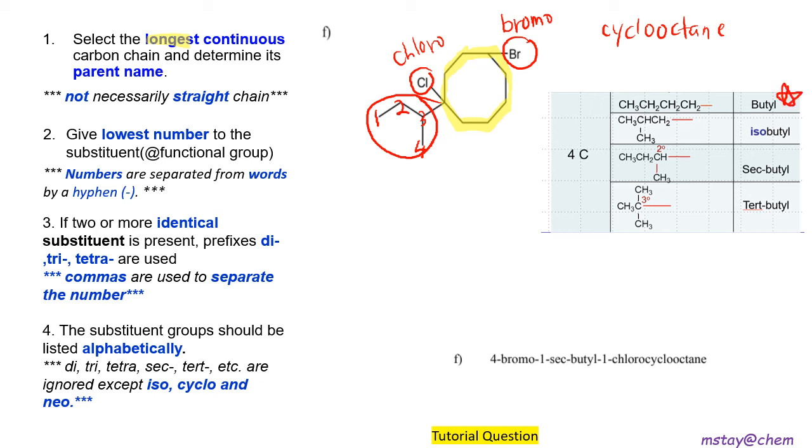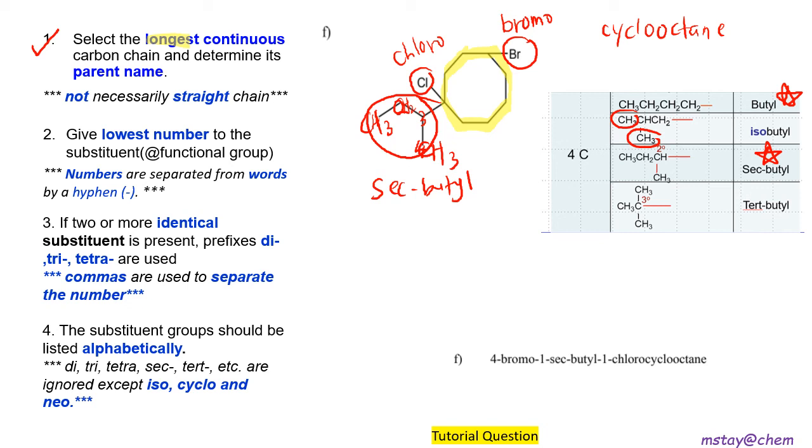So again, matching with here, it is impossible to be butyl. If it were isobutyl, like just now we said, we would have 2 CH3. But from here we can see that this is CH3, and then this part is CH2CH3, which refers to sec-butyl. So this one is sec-butyl.